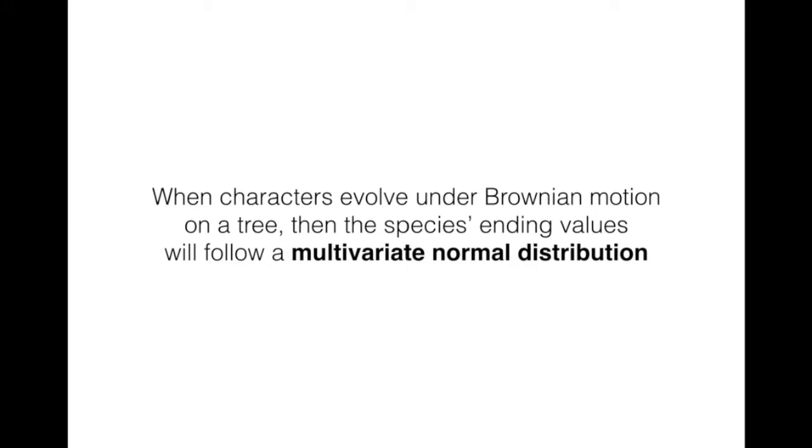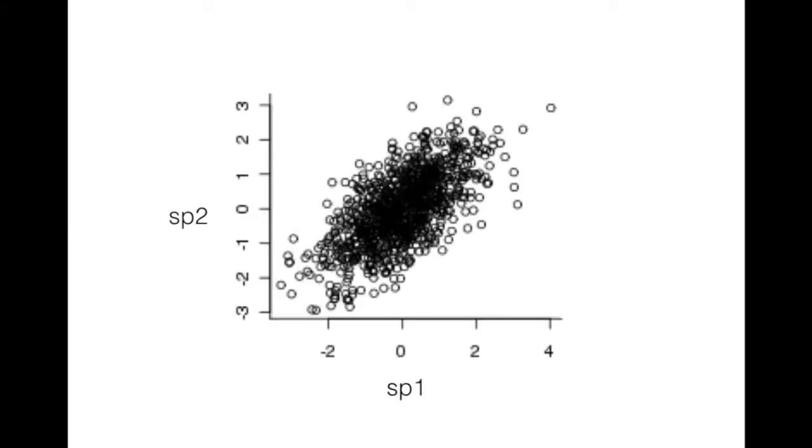For example, if we consider the experiment that we just showed with our two-species tree, if we were to rerun that experiment many times and plot a cloud of points, it would look like this. Although the individual values of species 1 and species 2 differ a lot among replicate evolutionary trials, there's overall a correlation between the value of species 1 and species 2. In other words, if species 1 has a large phenotype, around 4, species 2 also tends to have a large phenotype. If species 1 is small, species 2 also tends to be small. This is because they share evolutionary history through their common ancestor. Even though they have had some time to diverge independently, the imprint of that shared evolutionary history remains in the data.